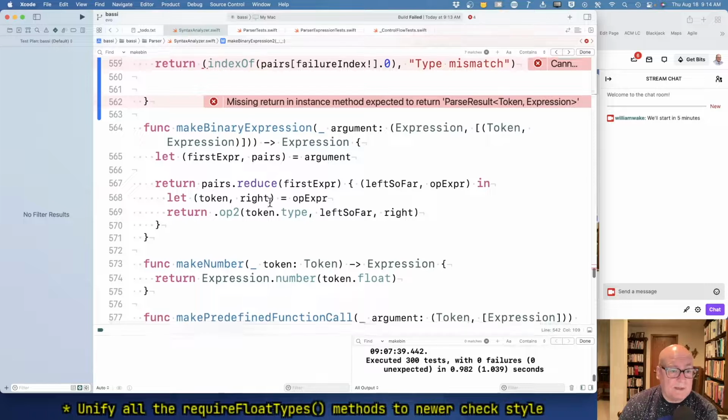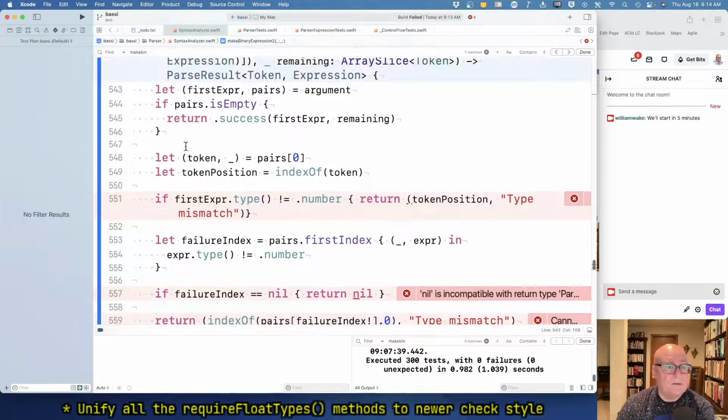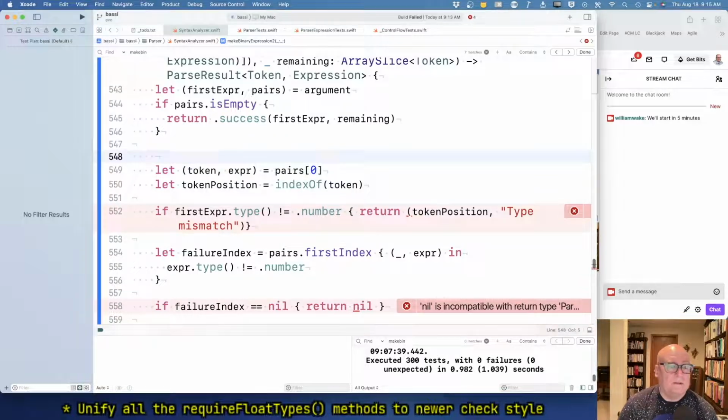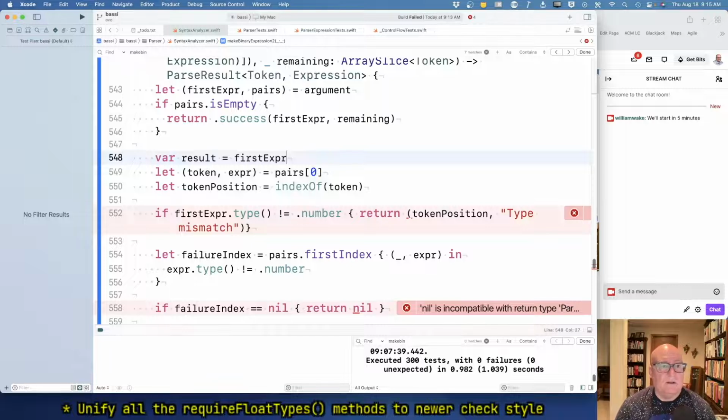Well, this is where I think I can build the thing up. Okay. So let's say let result. Let's get the expression. And let's var result equals first expression. Okay.